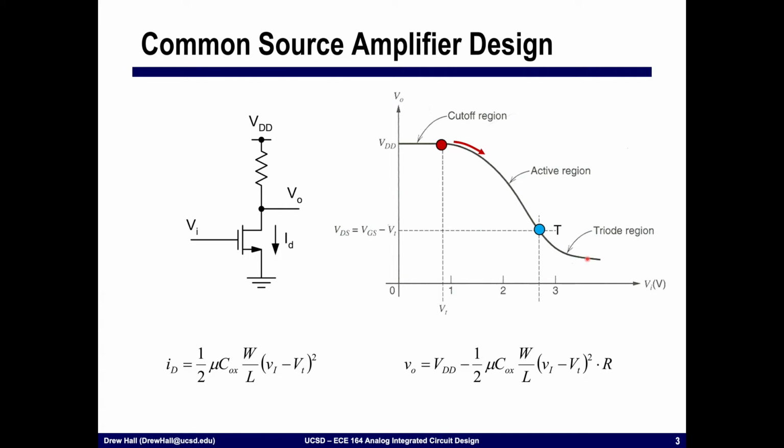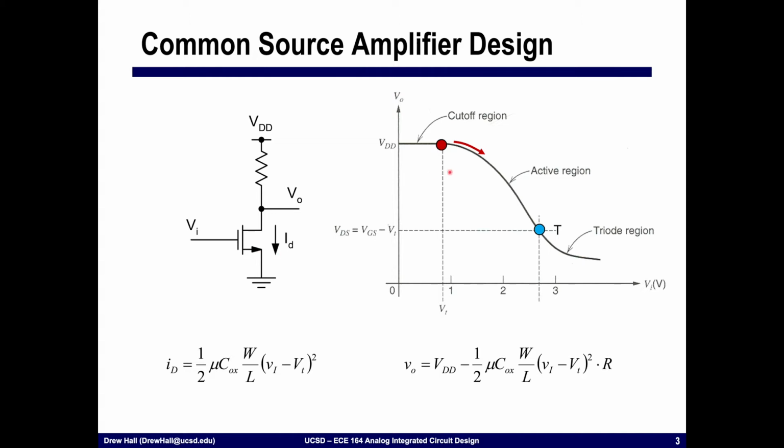Okay, with high voltage gain. And if I look at this, I'm essentially relating the input and the output. So the gain on this particular plot is the derivative. It's the slope. Okay. Now we can see that in cutoff, there's no gain. I can wiggle the input all I want, and the output doesn't change. Okay. There's zero gain there.